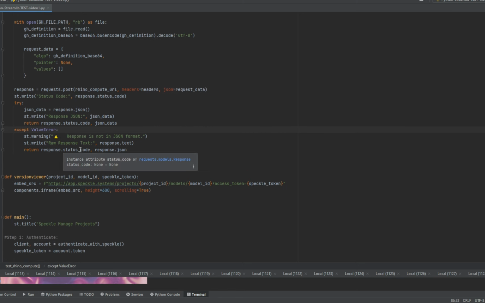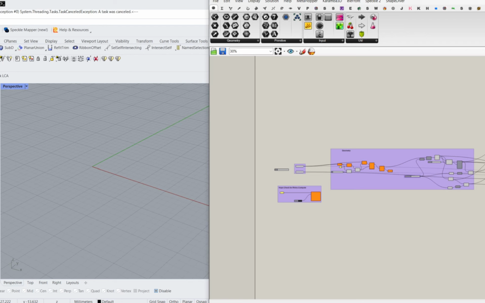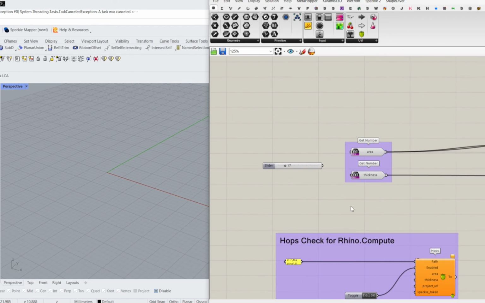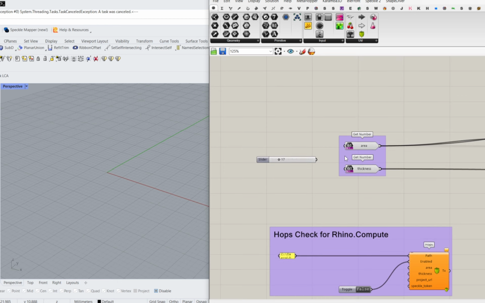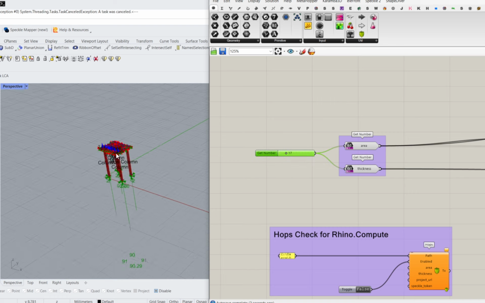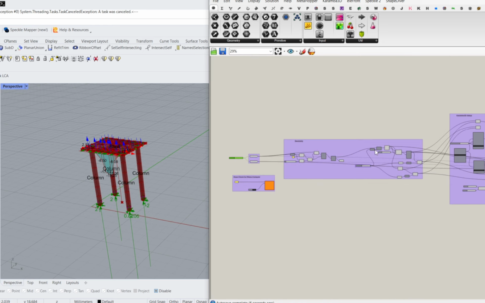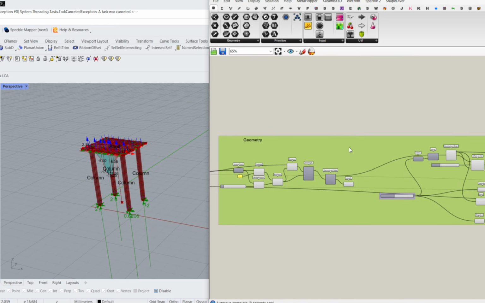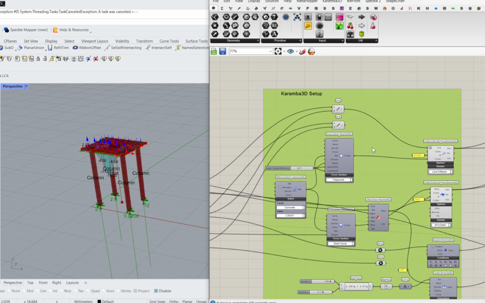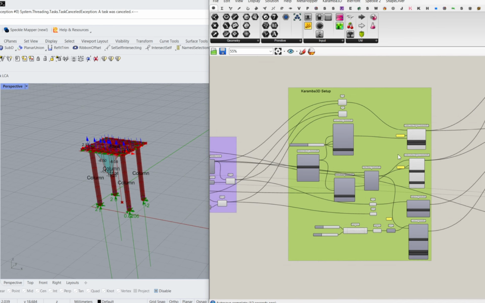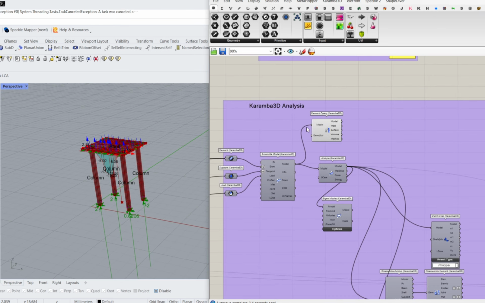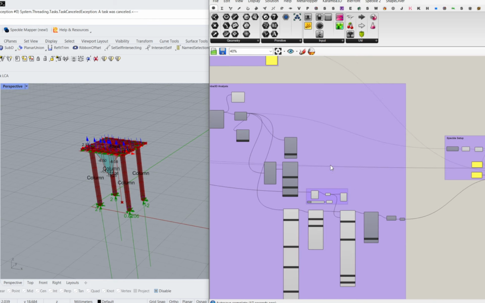Okay, let's now go to the site of Grasshopper. So here I wanted to show actually how the scheme is functioning. If I have in Grasshopper just the parameters, I have the structure with its parametric geometry, prepared for Karamba 3D and calculated with the Karamba 3D package.